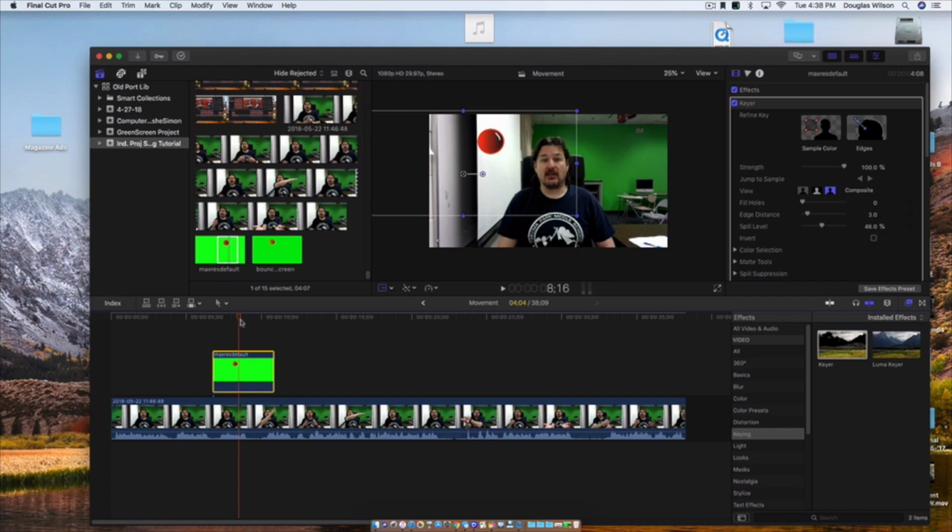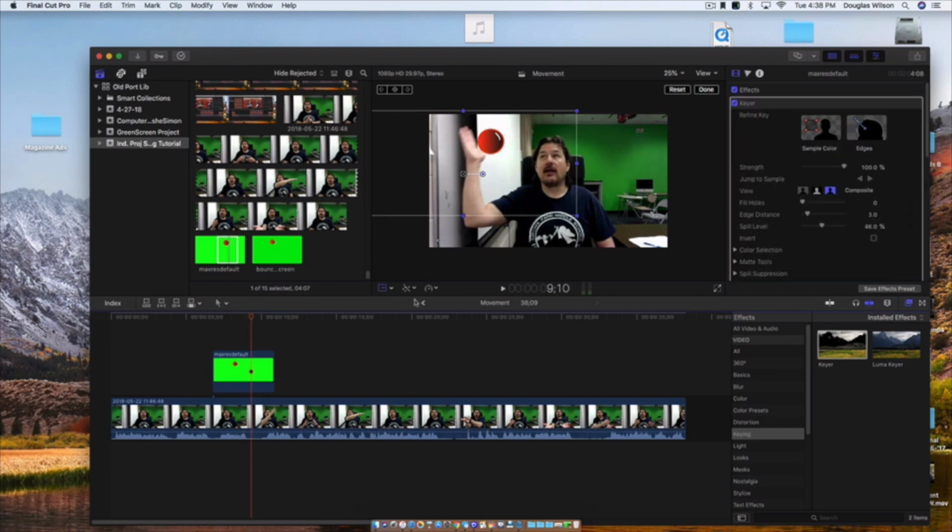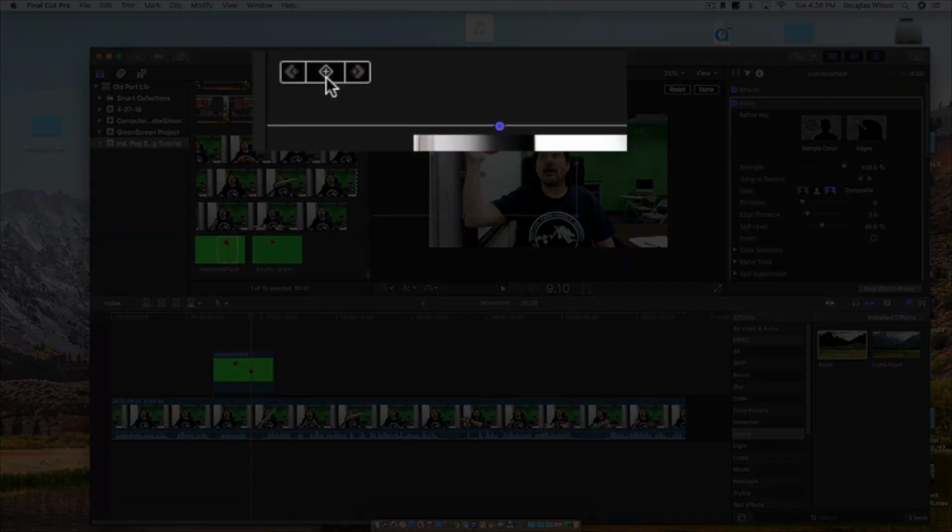If you just want to have it appear without having it held in your hand, that's probably a better idea than having something held in your hand, because you're really going to have to do a lot of tracking. Now I thought the movement here was going to be really easy, but it's not, because my hand moves faster than the ball. So I'm going to actually have to track it. I'm going to add a keyframe right here. Add a keyframe at the playhead.